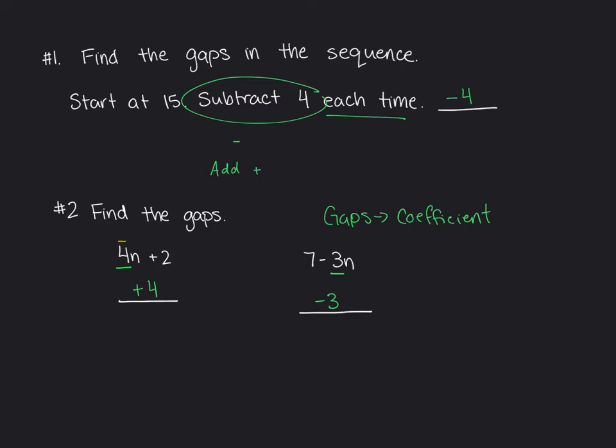So just remember, if there is nothing before the coefficient, it's got an invisible positive sign, so it's +4. If there is a subtraction sign before the coefficient, then it's a negative gap. Now, I don't think they would give you any examples like this. Oh, maybe there are a couple. But if we had switched the order around for these two, the 4n plus 2 to be 2 plus 4n, we could look at what comes in front of that 4, because that's the coefficient. It's beside the variable, so this would still have the gap of +4.